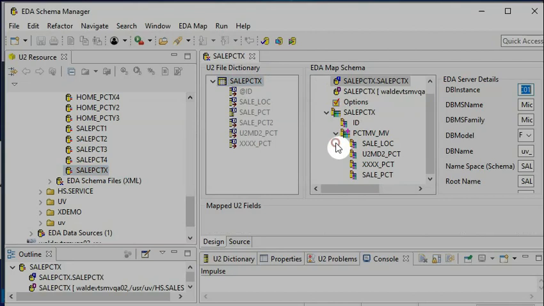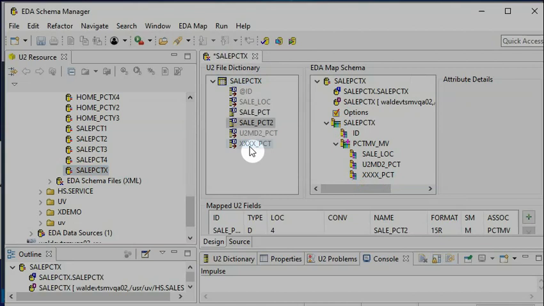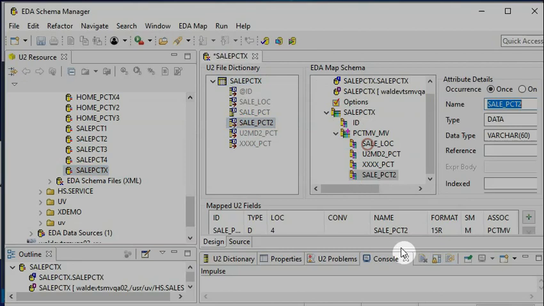So this is the one I want. I want to delete this one, so I delete this one. Then I want to drag this one. This one is varchar type, and I want to change it to float. Then I want to change the field name. So for this, I can save it.